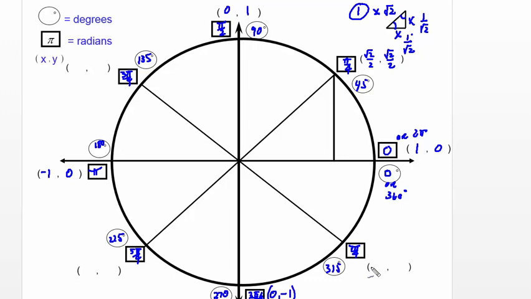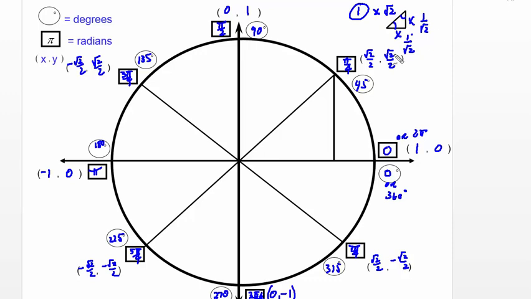Now, the beauty of circles is these are symmetric creatures. So if you've got √2/2 and √2/2 in the first quadrant, what happens to these in the second quadrant? Well, x changes sign. And there you go, you get -√2/2, √2/2 in the second. What's x and y in the third? Remember in the third quadrant, x and y are both negative, so we can put that. And in the fourth, what happens? Well, x stays positive and y goes negative. So there, ladies and gentlemen, is our 45, 45, 90 right triangles giving us those nice unit circle values.